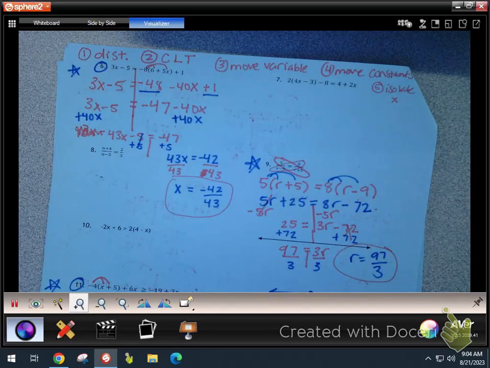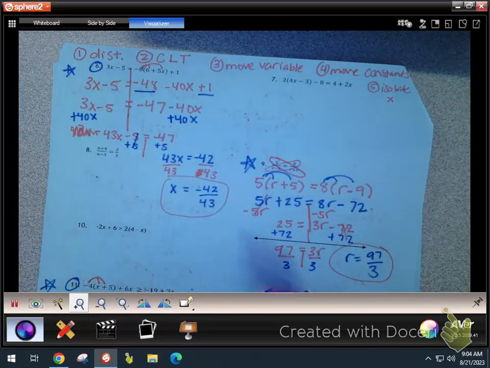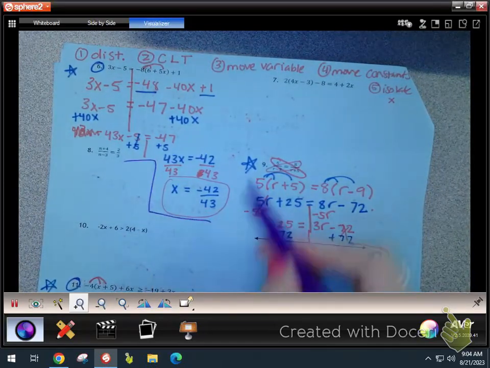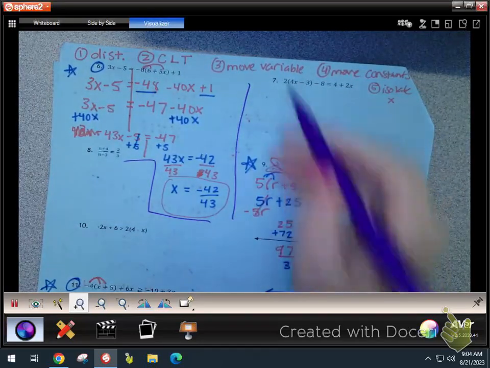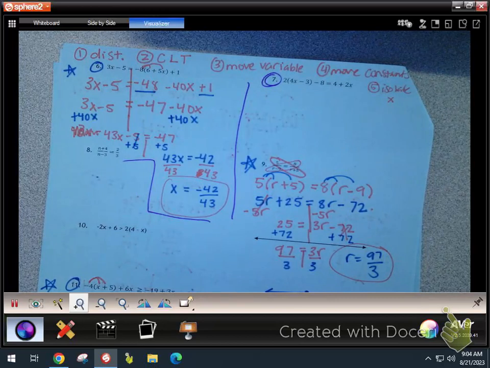So I wanted to do a couple more of these on the back page. And if you're like me and you were writing all over the place, I'm sorry that there was just not too much space here. But I want to review 7 for sure. And then we can talk about how we would do 8 and 12. And we'll be done at that point.